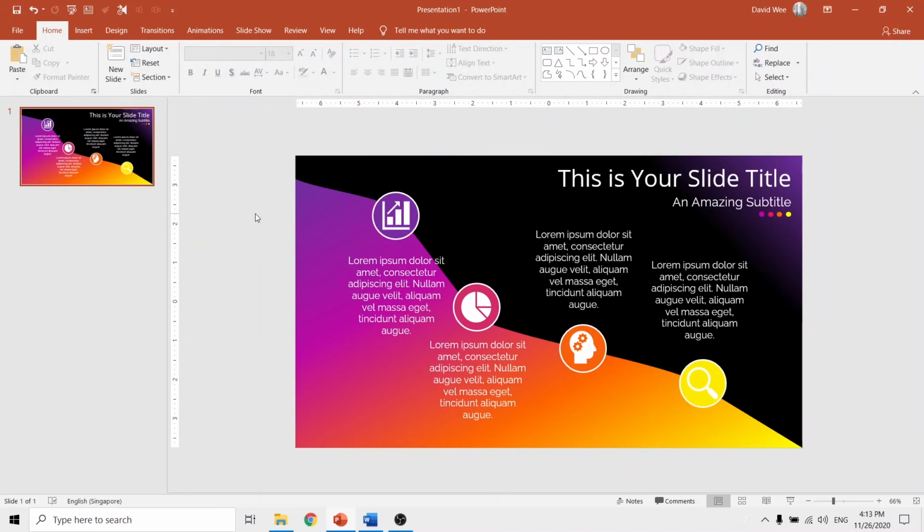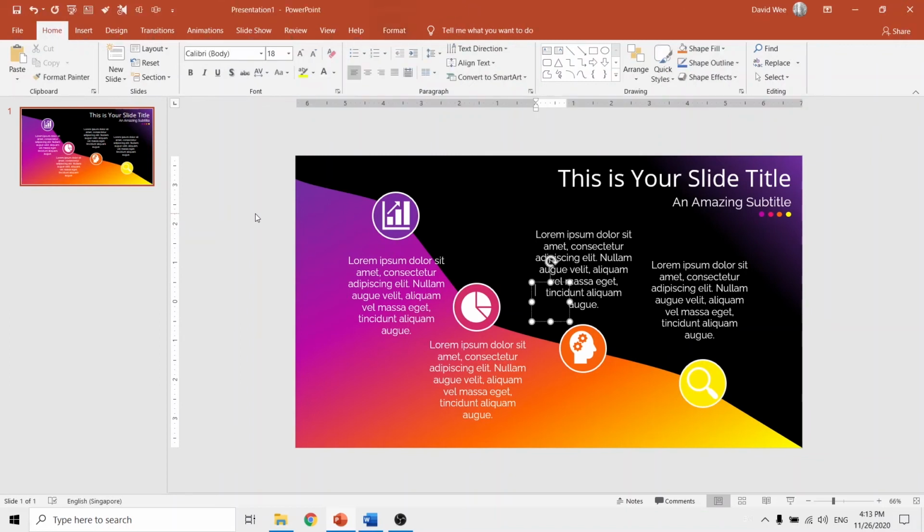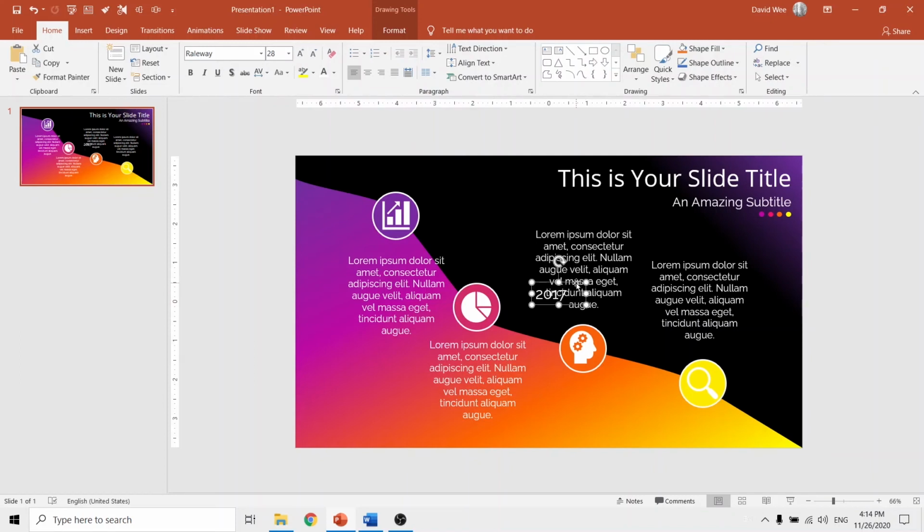Okay, so now I'm going to use Quick Access Toolbar and type in a few years very quickly. So I'll change it to Raleway font and change it to white. So I'm going to make it a little bigger and central the text.